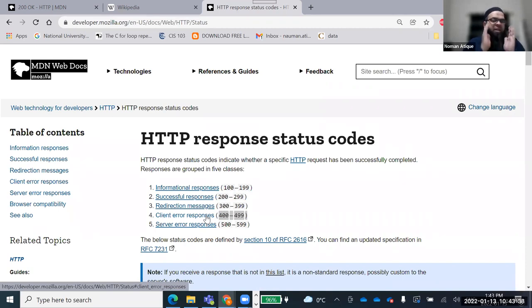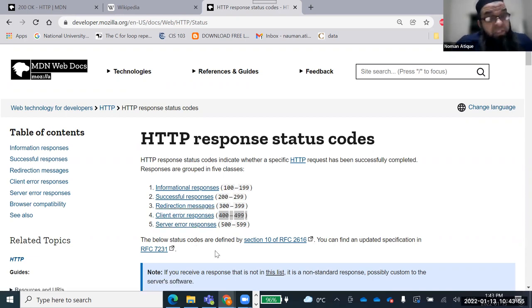The client error means that the resource has not been found, or there is something wrong with the resource, it has been moved or deleted. That's why it's not found. And redirection messages, you see, we have received 301 and 302. They were redirection messages. So now an interview question right from this day 2 of your lecture course.